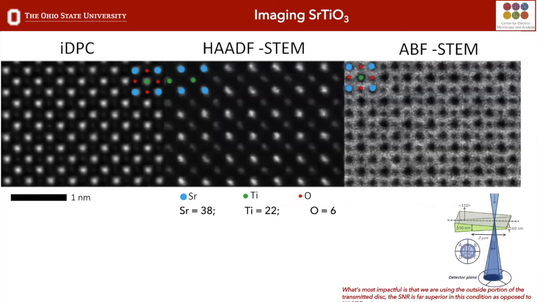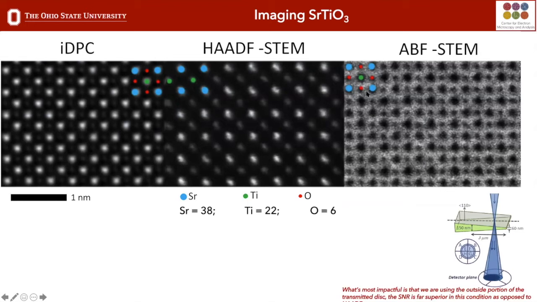So last time we talked about this, but if I have a HAADF STEM image and I want to know where the oxygen is, it's not there. I mean, I know from the unit cell that it's here, but I don't see the positions. Well, with iDPC, we can see the atomic positions for oxygen very clearly, right? So if you had octahedral tilts or you're trying to look for that, this would be a way that you could image it and start to map it. Here in ABF, which is called annular bright field STEM, the same thing.